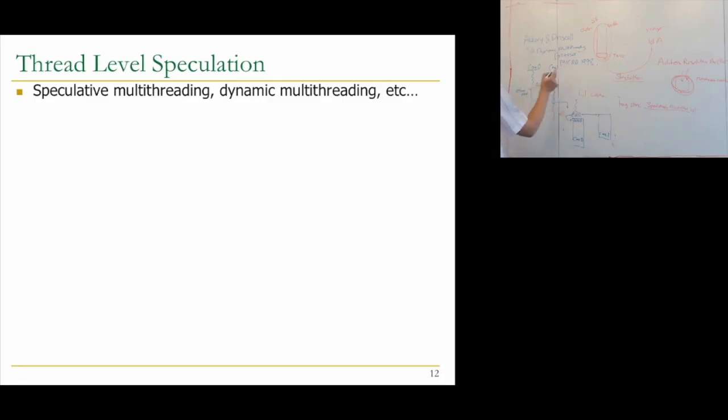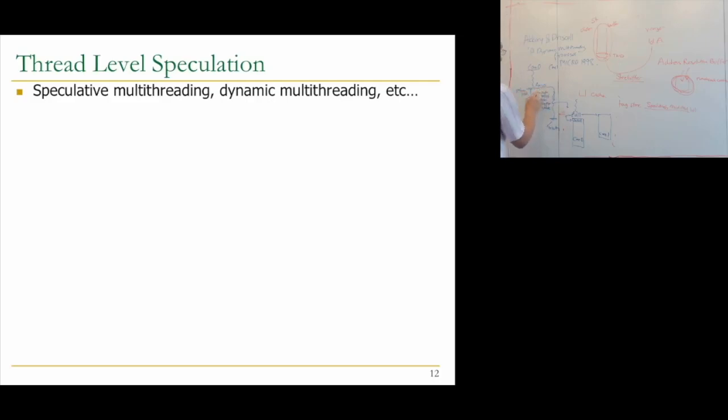Now, what they did over here was, if some of the values were not available, for example, were predicted to be produced by this function, they basically predicted the values. And actually, they predicted the return value of the function. Return register value, right? Because a function usually produces a register value that's returned. And if that's the case, then that register value is predicted, and this return point is executed with that predicted value. At the end, this function generates some results, and it also generates the register value.